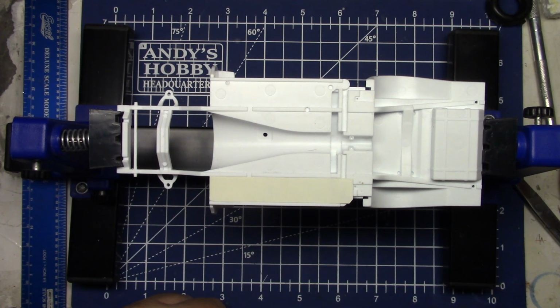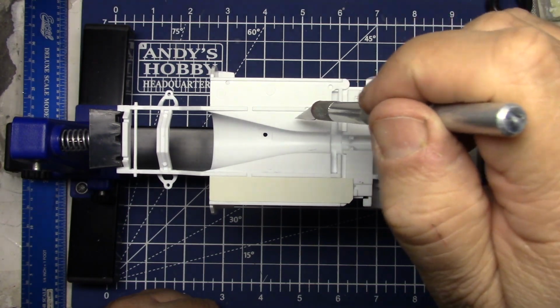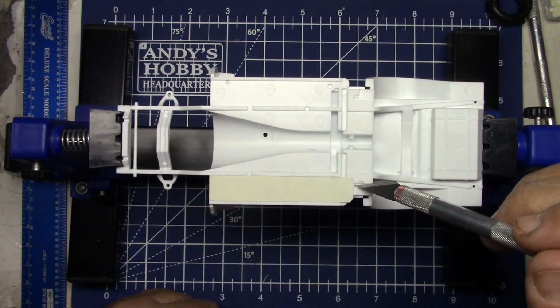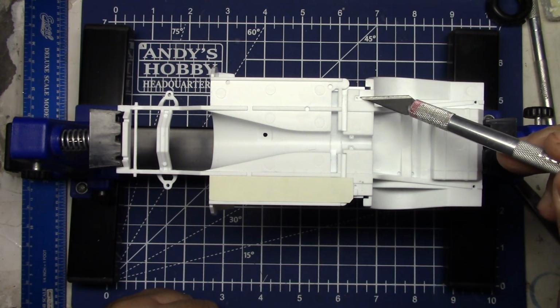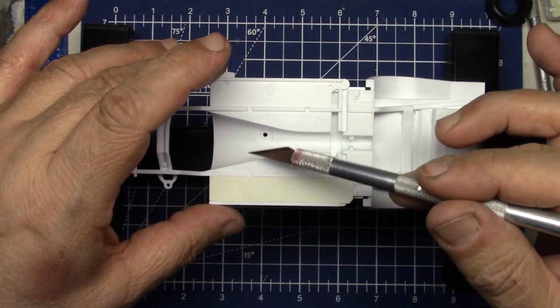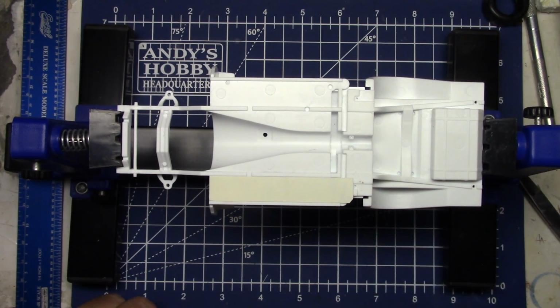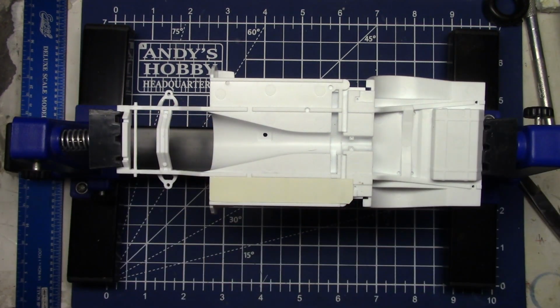Watch your instructions on where things go so you don't cover it up. Like right here, that hole is going to have to be kept because your exhaust goes into these two holes here. Make sure you don't go over these areas right here. That's why I took it to right there, because that's where your spring perch is, and you have a cross member that goes across here. You could put a piece in these little square areas all across in there if you like. That's probably what I'm going to do, and it's just a simple fix.